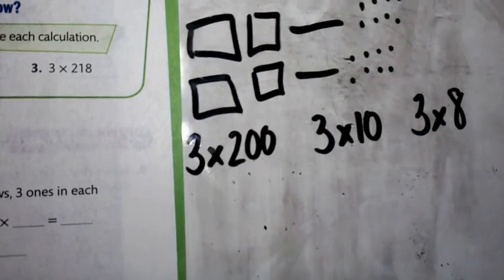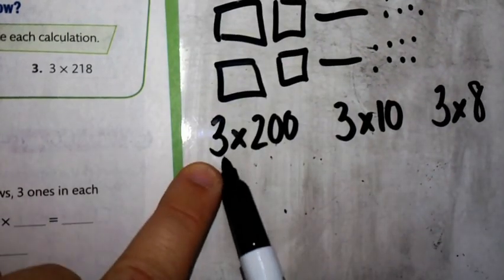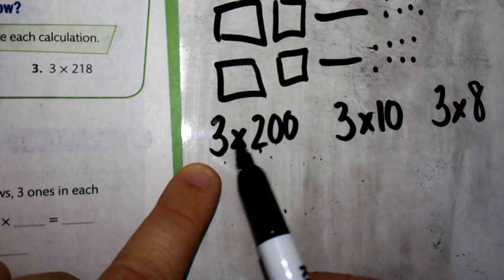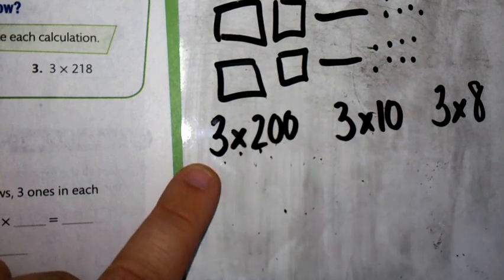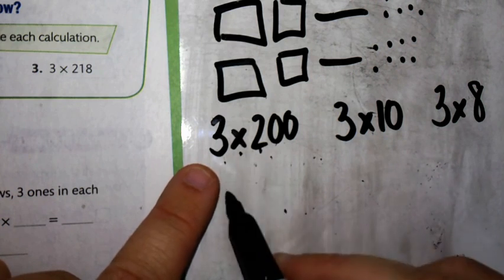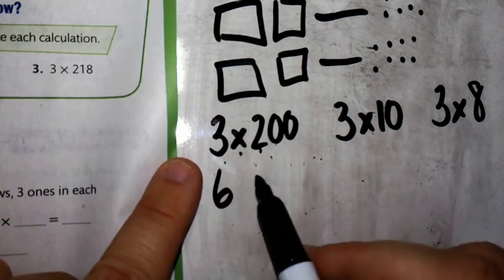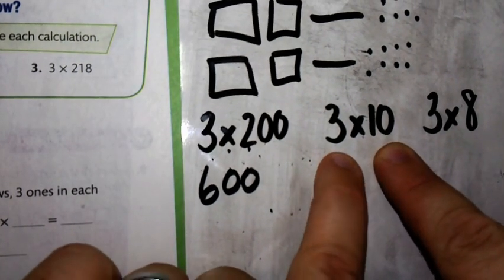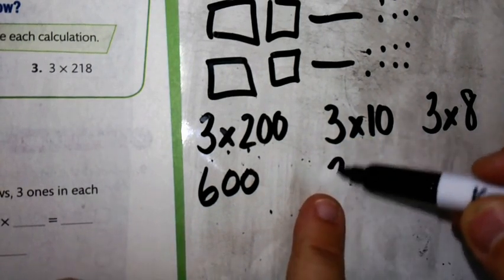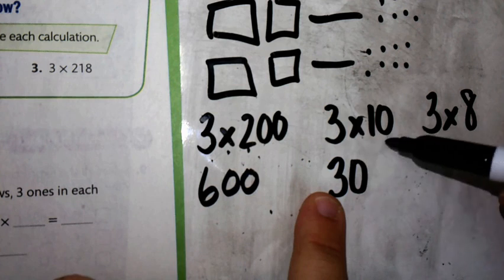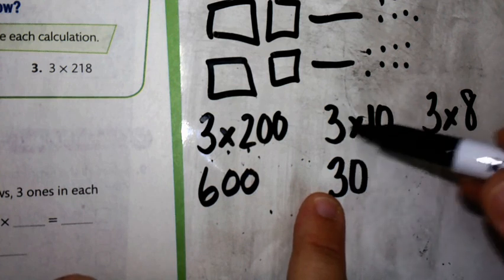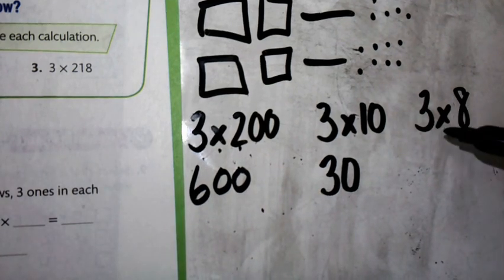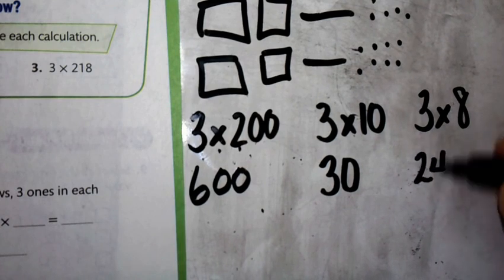Now that I have this, now I can multiply. So I come over here and 3 times 200. Well, I've got my powers of 10, which tells me that I can just focus on the first part and then bring these 2 zeros to make the place values match up. So 3 times 2 is easy. That's 6. And then these 2 zeros make it into 600. Over here, I've got the same powers of 10. I've got 3 times 1 is 3. And this 0 comes to make it a 10. So it's 30. It's not just 3. It's 3 groups of 10. 10, 20, 30. And then in my ones place, I go, well, what's 3 times 8? Well, 3 times 8 is 24.